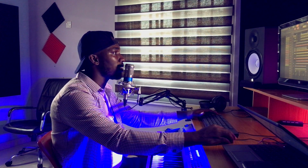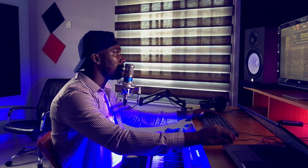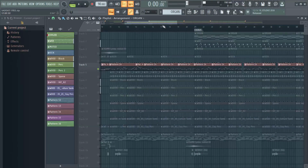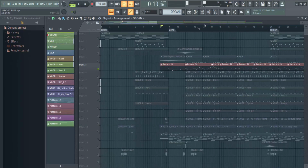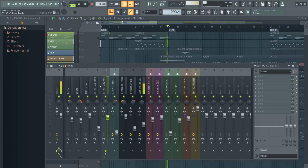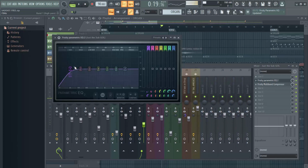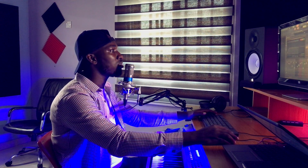Is that clear? If I should take you over to the mixer, starting off with, let's say, the bass. Let me show you the bass. So this is the bass. So I have my EQ, which I'm using to cut the low. You have to listen, hold your ears. You have to listen to what each instrument is doing. So don't just EQ blindly, listen to the sound.